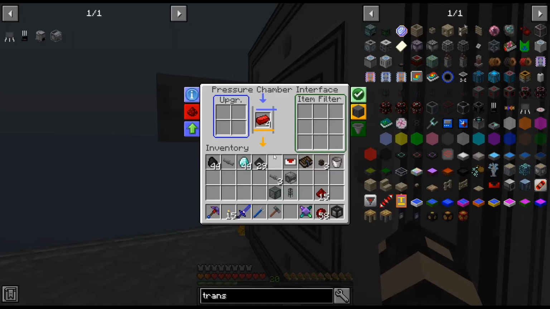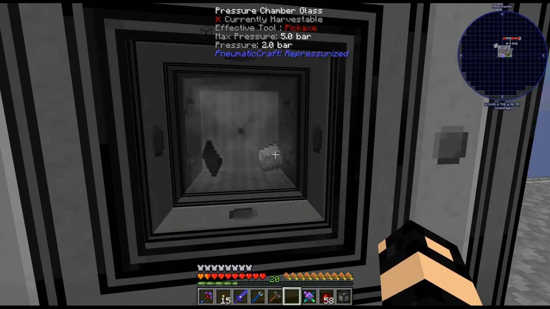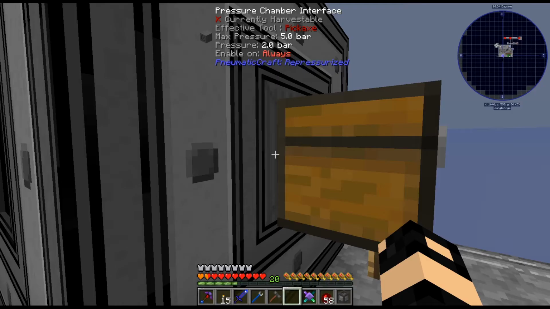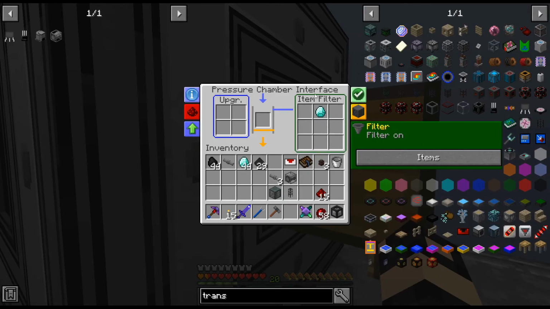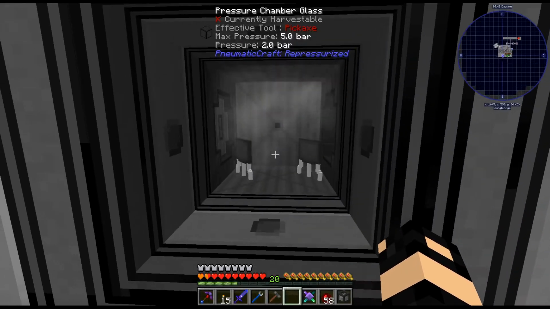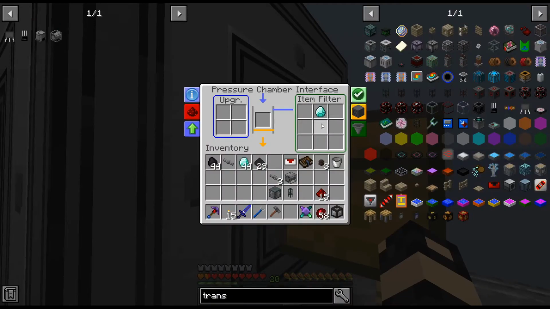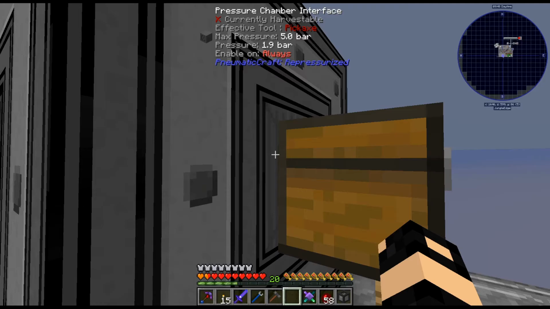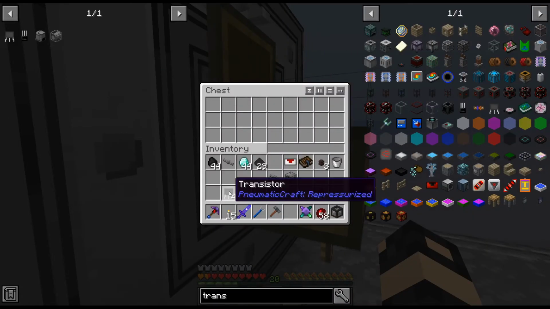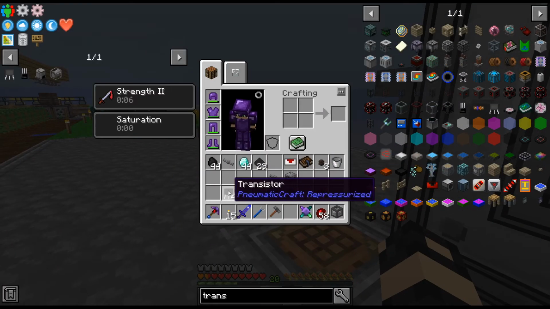I feel like there must be an easier way to do that. Because if I need to do compressed iron, I won't be able to. We set this to blacklist? I thought... I don't know, maybe not. Anyway, alright, so there's those. So then again, we had to do that. So I don't know. I'll have to figure out like a better way to do that, because that doesn't particularly seem great. But there we go. There is our transistors.